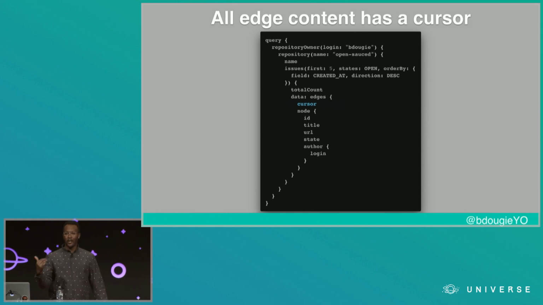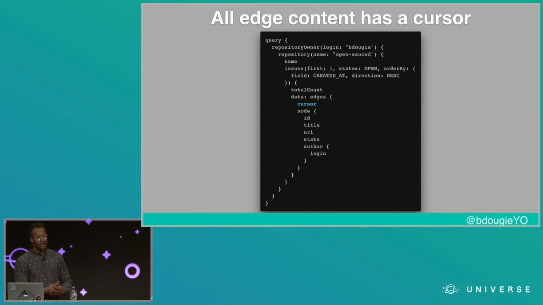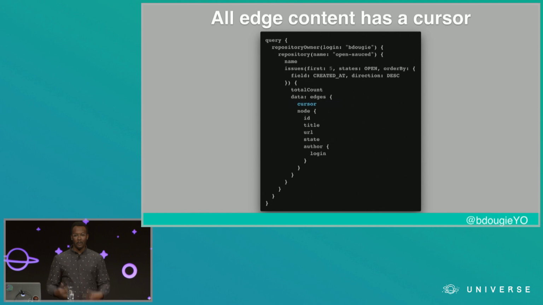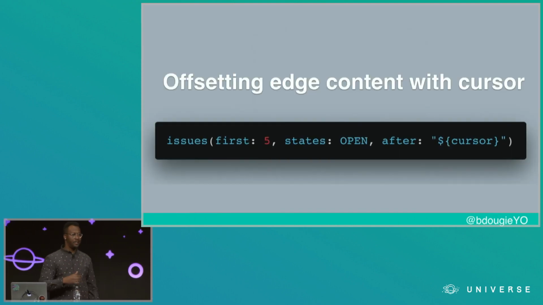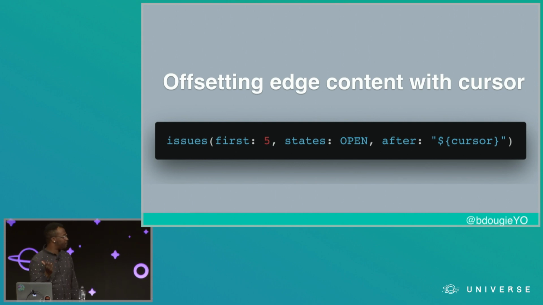And as I mentioned before, cursors are built in. Cursors are something that GitHub gives you. So if you need to paginate something, you can find the cursor. That way I can do exactly what you did with the V3 API and the previous ones where you have offsets. I can just recreate what offsets are by taking the next 5, offsetting from that cursor.